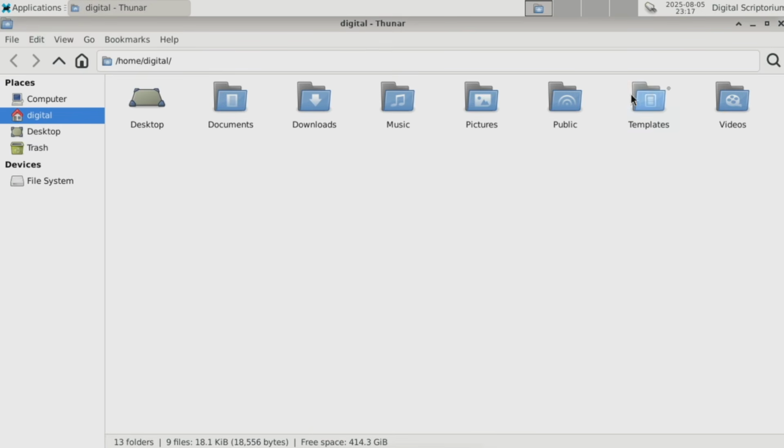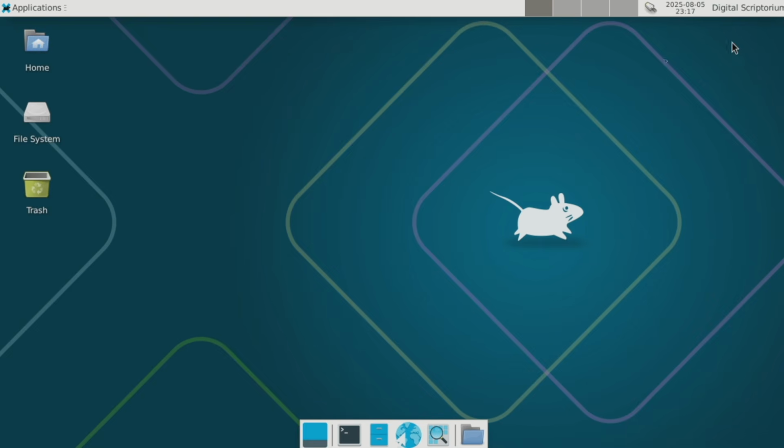I'm going to show off system requirements, how to create the bootable media, how to install the operating system, and then a general tour of the operating system at the end. I won't be going into specific application usage as that is outside of the scope of my guide today. All the links I show off I will include in the description below so you can easily find them if need be.